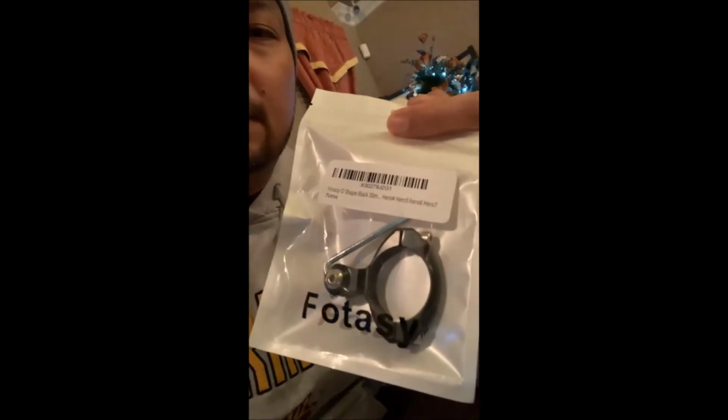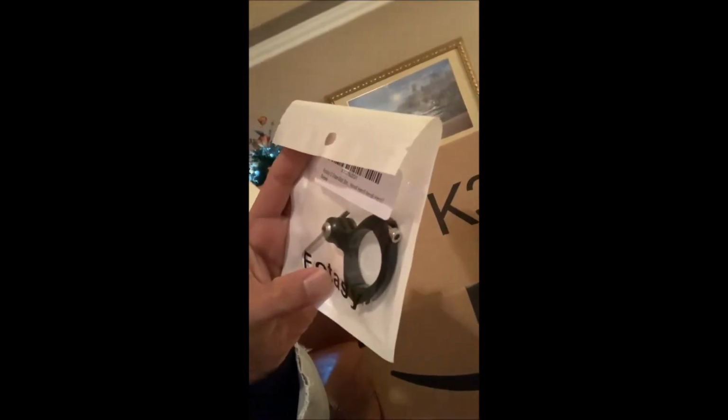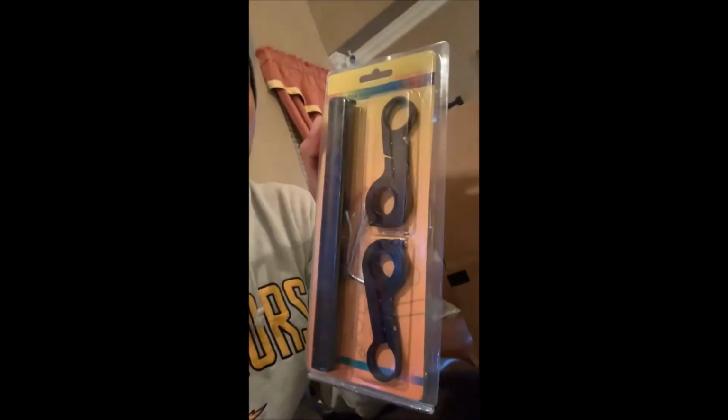And then I also got this one right here, which is a mount for my GoPro-like camera. You put this on a handlebar. I think this was $6, I know it wasn't that much. Let me see. And then this one right here is what I really needed.